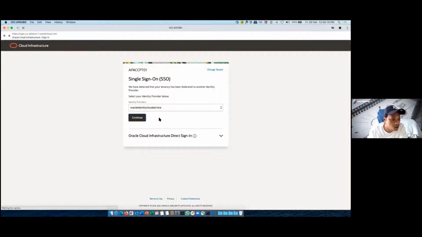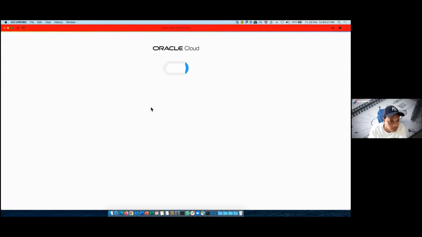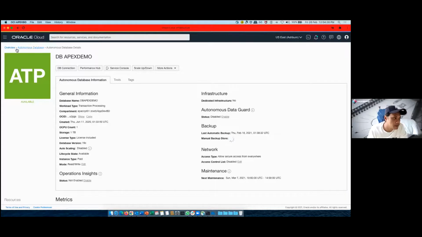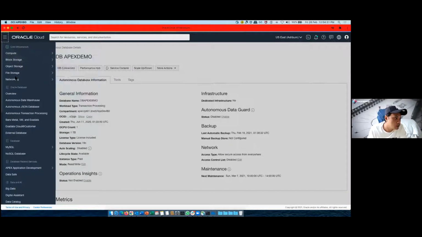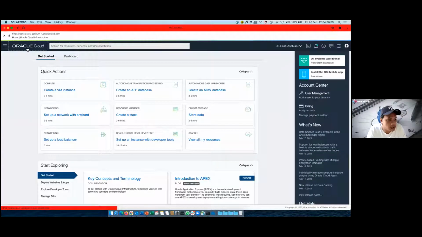Now, I'm going to log in to my instance that I have running in Oracle Cloud Infrastructure, and show you where and how you can make use of Apex. So let's go into the overview here. Whenever you log in, you come into this welcome screen, where there are a few quick actions. Especially for using Apex, what we need is access to an autonomous database.